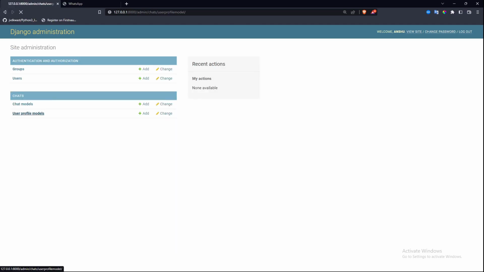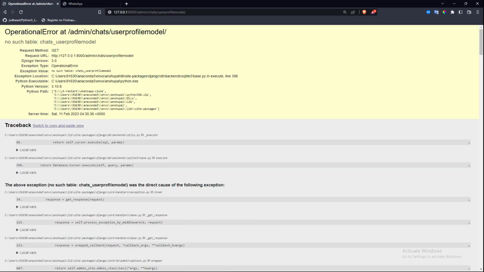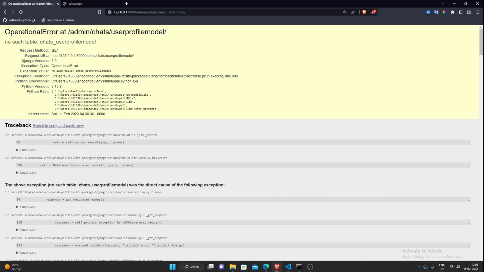So what I can do is create their profile model manually. But obviously, if you have too many users on your website or in your database, you can create a Python script or any script to update their user profile. But right now we are getting this error, so let's fix this.